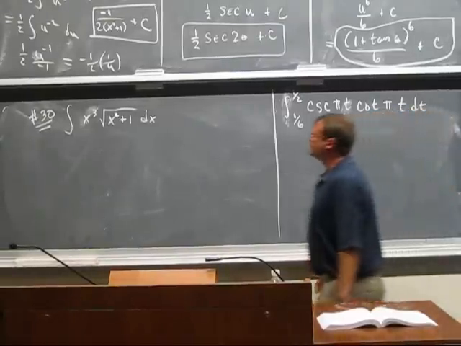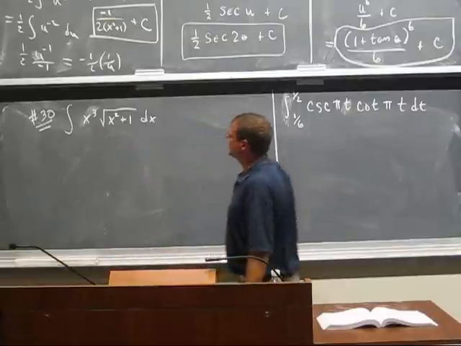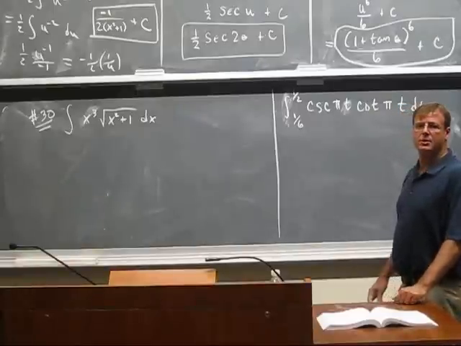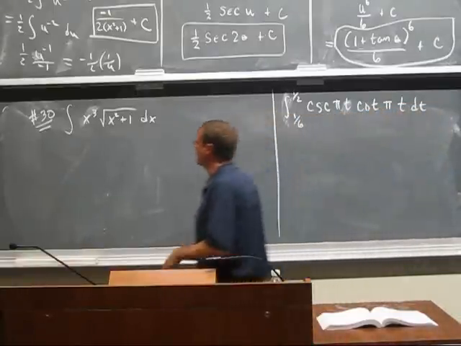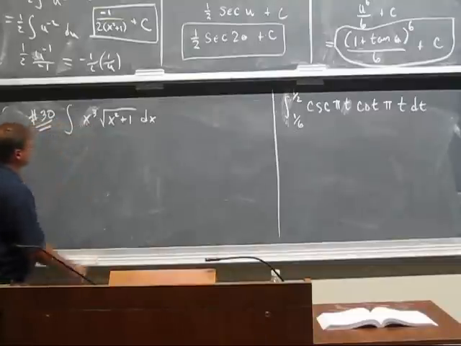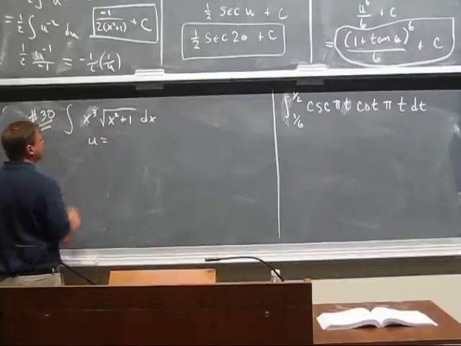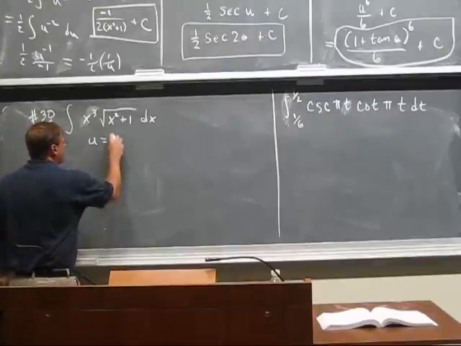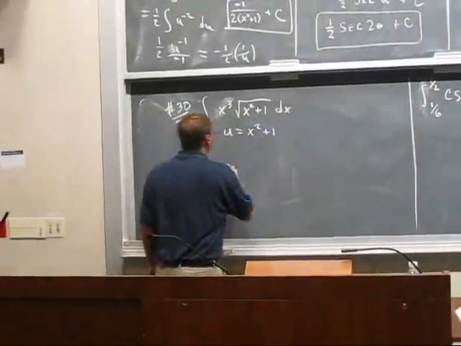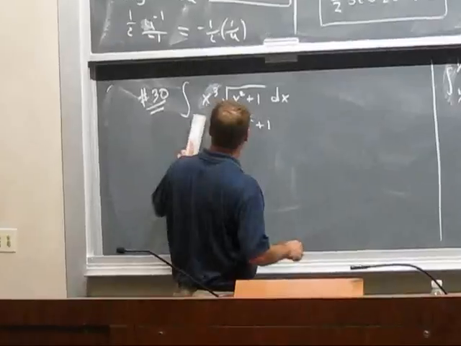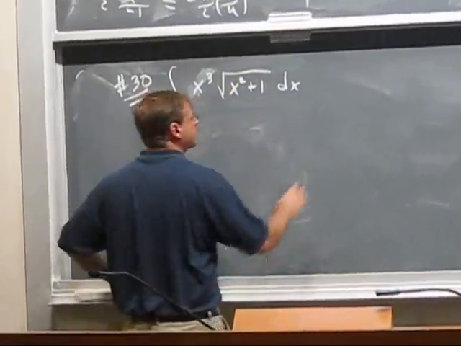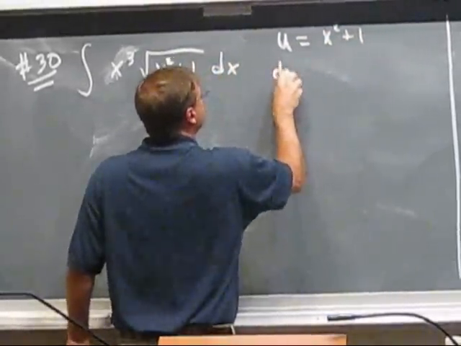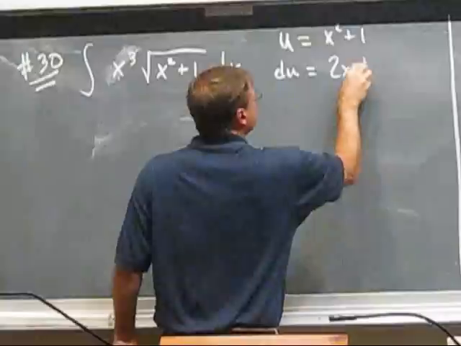Okay, this is a little bit more of a fancy u substitution. You're still going to follow the same pattern, but when we make the substitution, there's going to be a little bit more of a complicated turn of events. So I'll do as before. I'll pick u to be something in the parentheses, something in the square root, x squared plus 1. In fact, I'm going to do this over here to just save myself some space. u equals x squared plus 1, du, that's 2x dx.